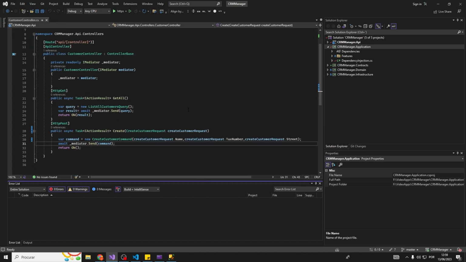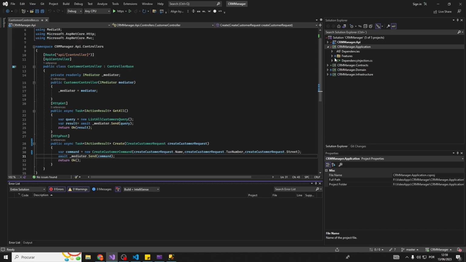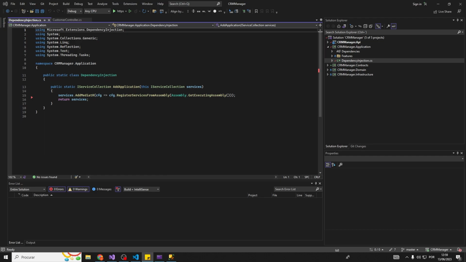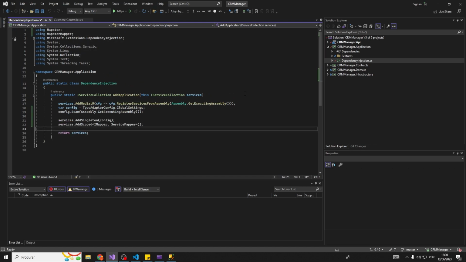So yeah, now that we added our Mapster, I need to add the configuration in the startup. So what I'm gonna do is come here, add a new line, and add this. This is the configuration that I need to use Mapster throughout my application.